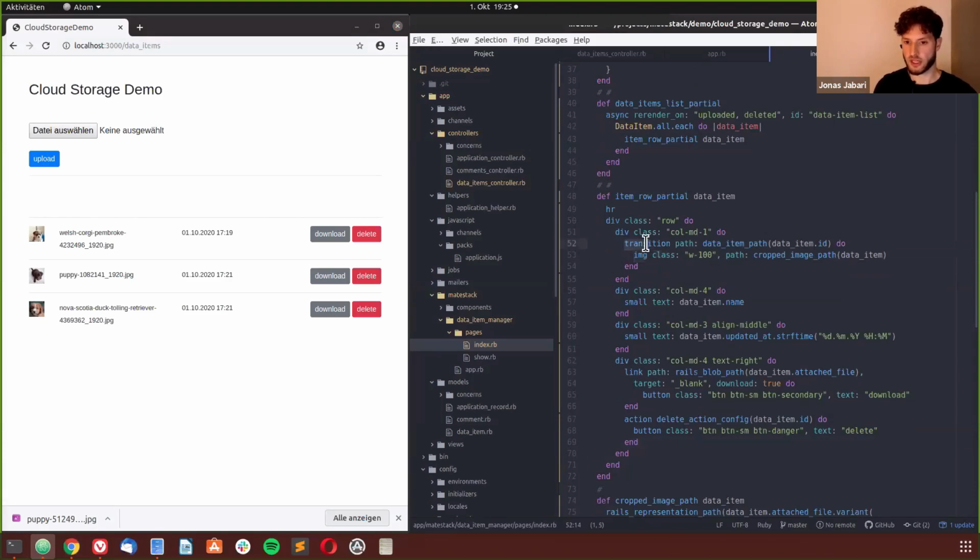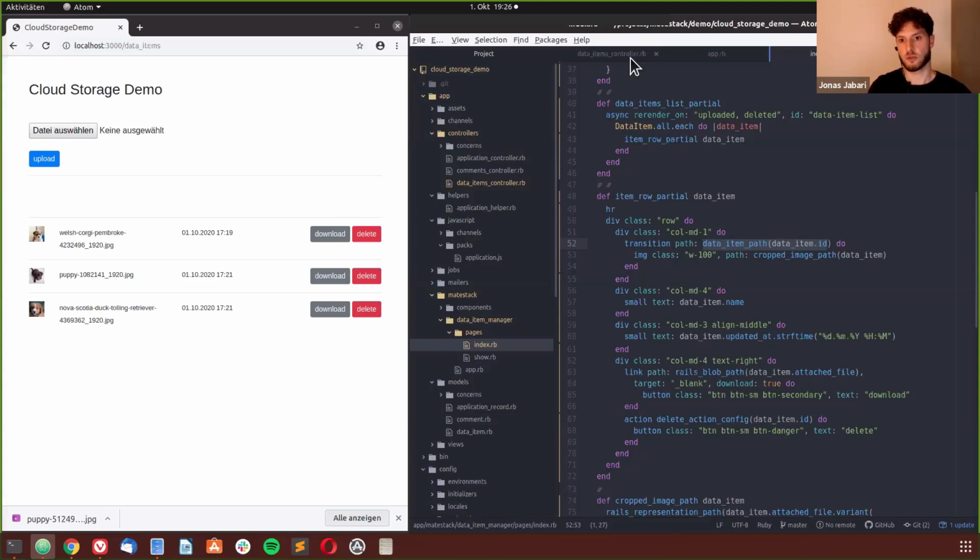And I'm using something like a transition component. The transition component will try to navigate to a desired page, which is defined using Rails routing here. And that should be done without a full browser page reload as well. So we want to be able to click on that image and make a transition to the desired page without a full browser page reload. But to do that, we have to implement that show page first of all.